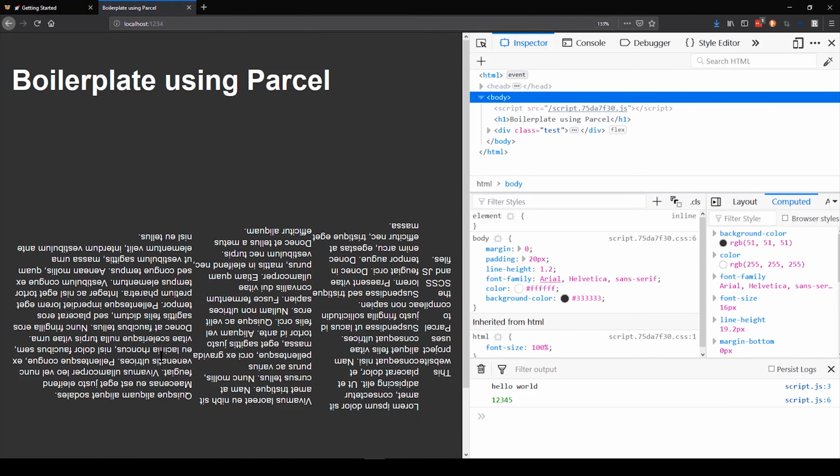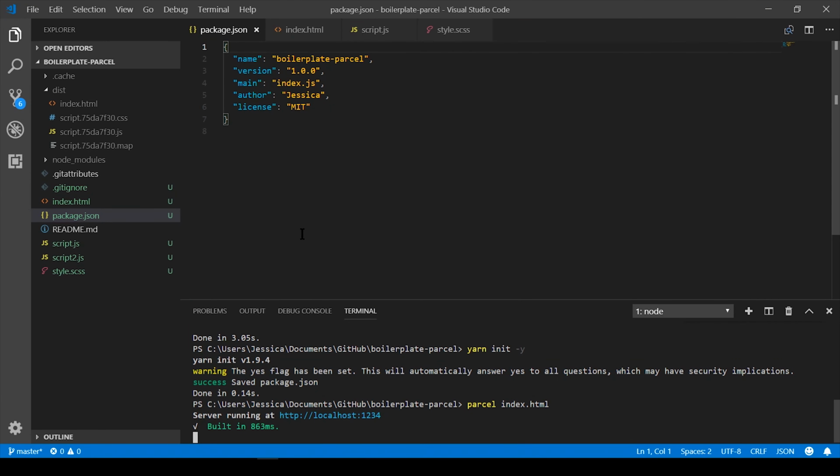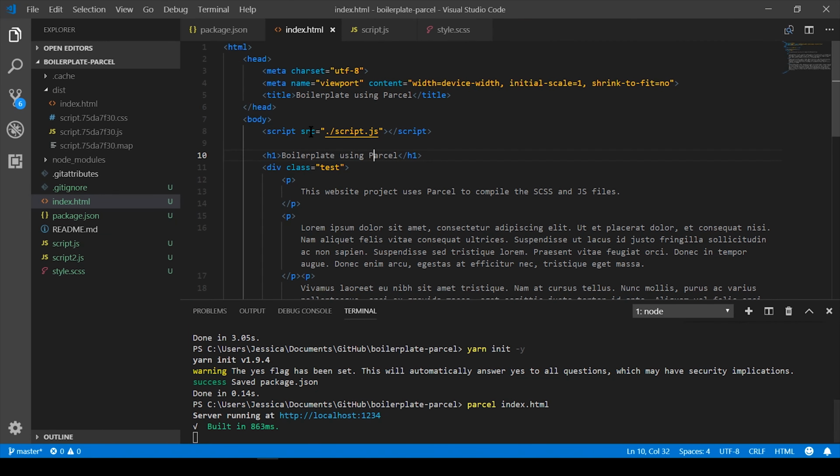All right, so as you can see, this website's just very bare bones. I just wanted to create a simple site to demonstrate different things and test out some of the compiling and make sure Parcel does everything we want it to do. And yes, this text is upside down. If you just need the basic configuration, that's literally all that you need to do. Now let's see how Parcel works.